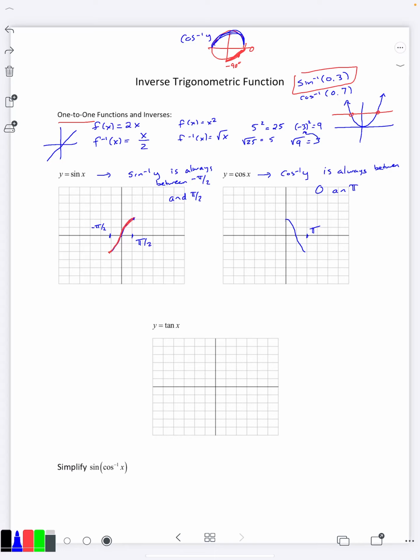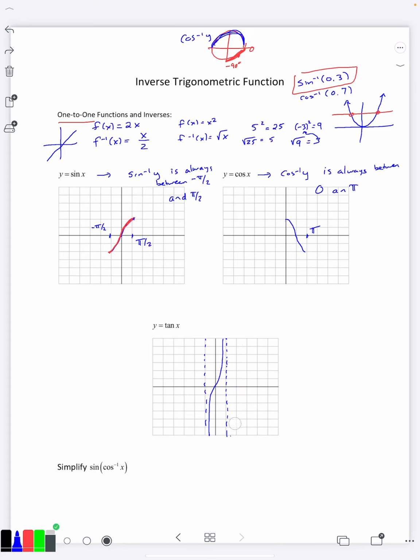Finally, the tangent function, if I draw that, it's going to turn out that it's going to have almost the exact same range as the sine function here. Looks something like this. So the tangent graph should take that and repeat over and over again. But if you were to repeat it, let's say right here, you're going to fail the horizontal line test, so we get rid of all the other copies.